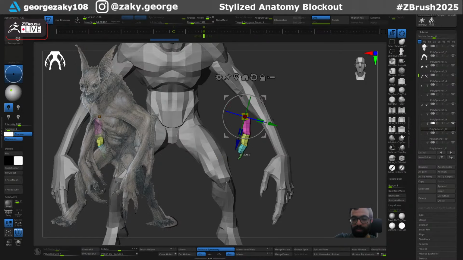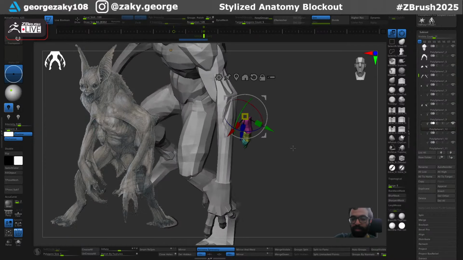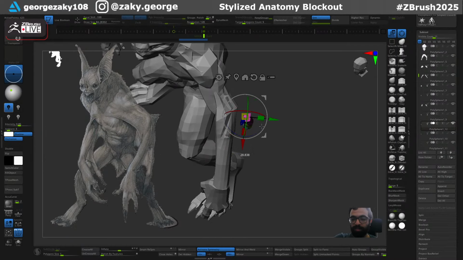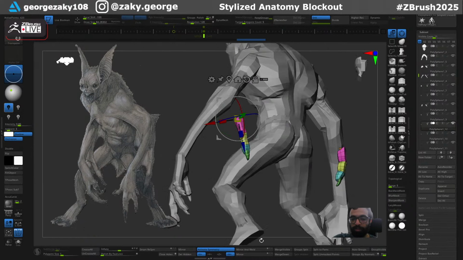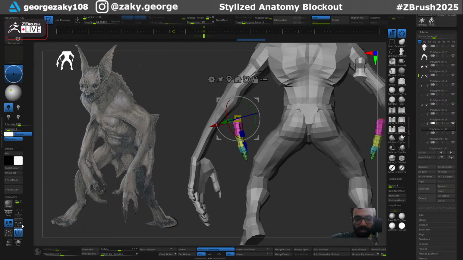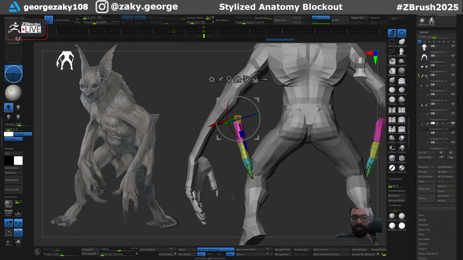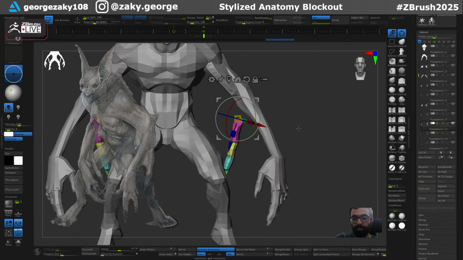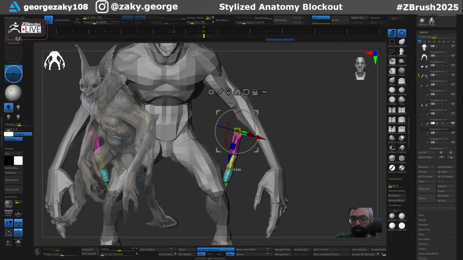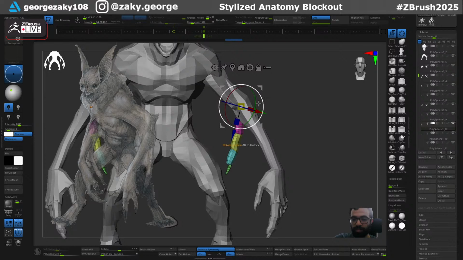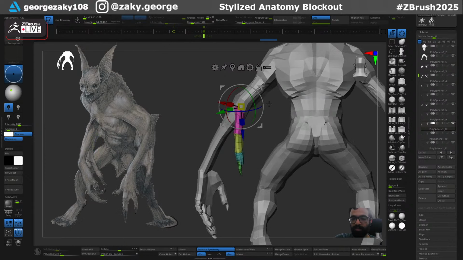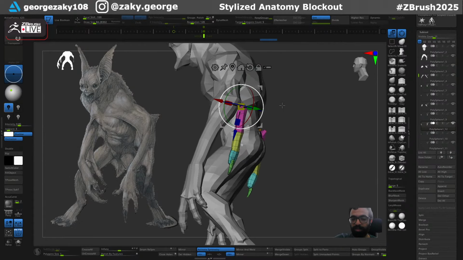And as you can see, I kept his finger this way because I want this finger as a symmetry here, so I can scale it like this. So basically, I can scale it and keep the symmetry.